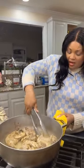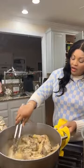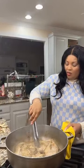This one I'm gonna leave aside because it still has some blood. You have to steam it till you don't see blood coming out of this chicken anymore. Anytime you want to bake chicken fast, this is the fastest way to bake chicken.